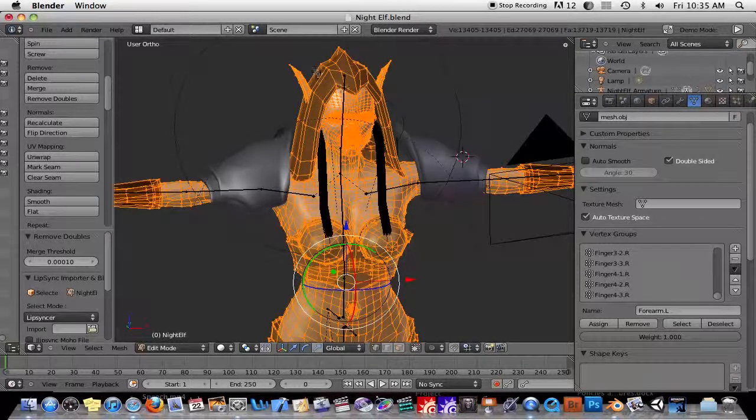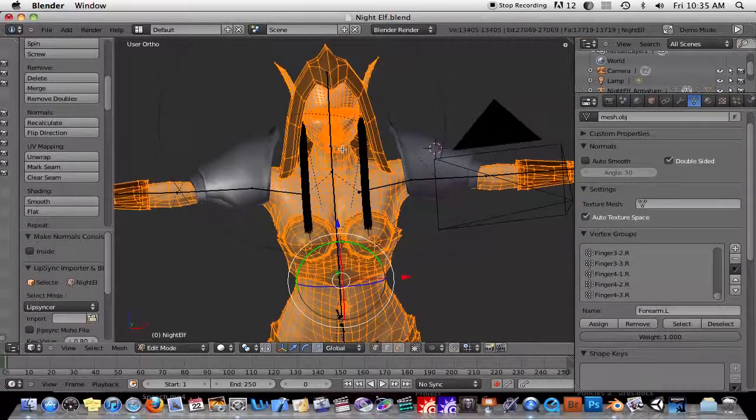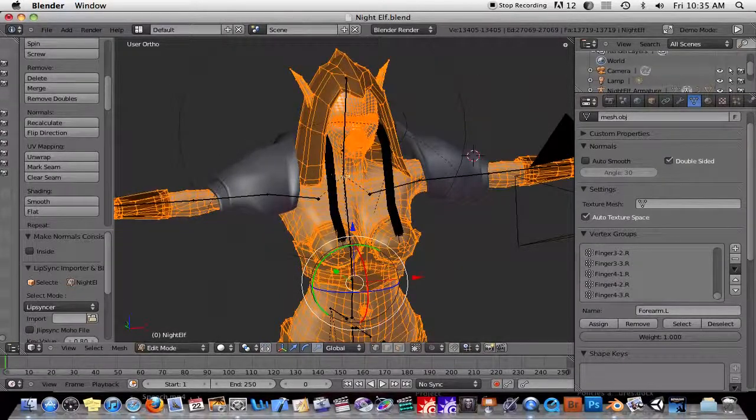That means two points that are sharing the same space, kind of overlapping, that don't need to be there. It'll get all those and remove them for you. The next is under normals, hit recalculate. That'll make sure that all the faces of your mesh are pointing in the right directions. Okay, so we've done that.